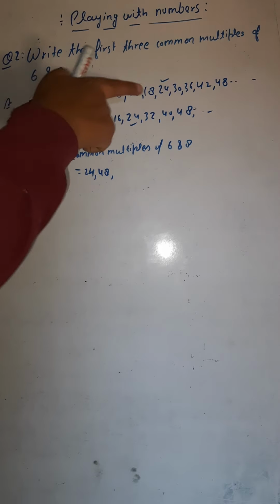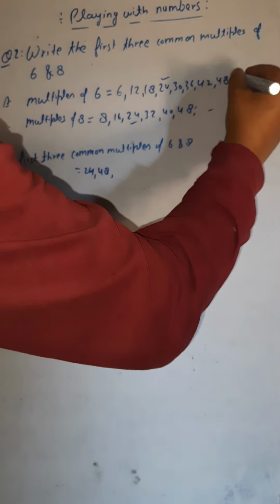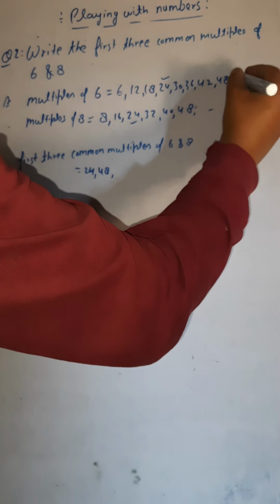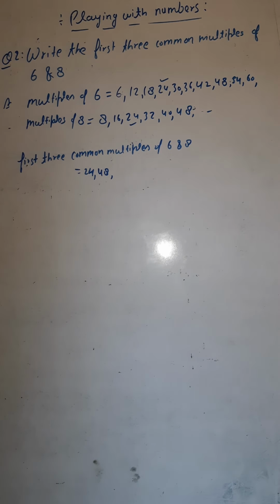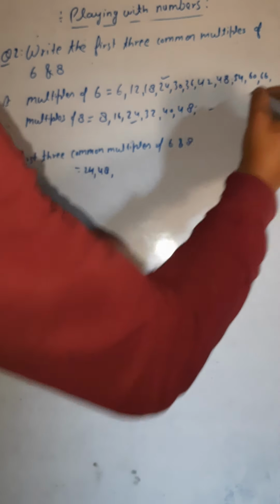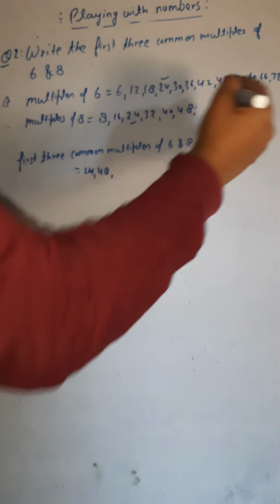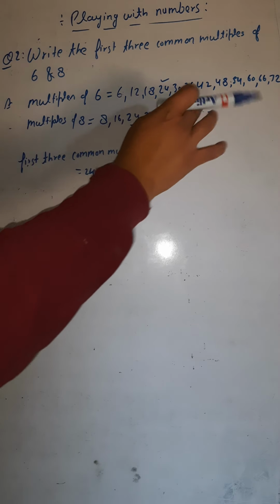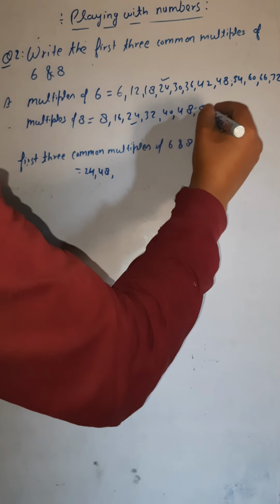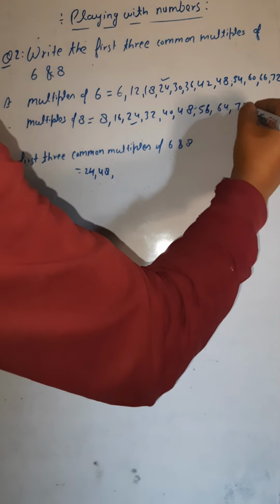So let's move ahead in this table. 6 8 ja 48, 6 9 ja 54. Okay. 6 10 ja 60. 6 11 ja 66. 6 12 ja 72. Okay, stop here, and so on. And then here also common multiples of it. 8 6 ja 48. Now next would be 8 7 ja 56. 8 8 ja 64. 8 9 ja 72, and so on.